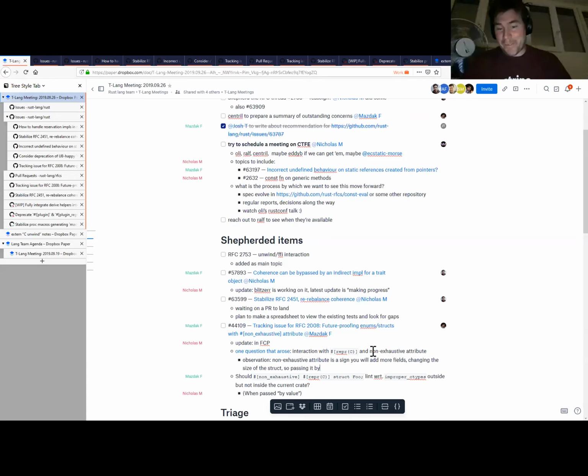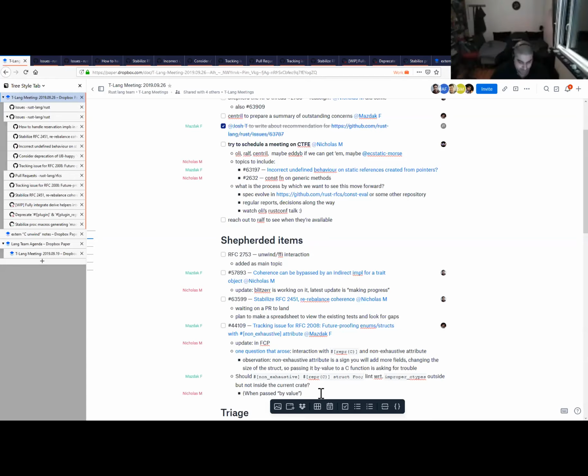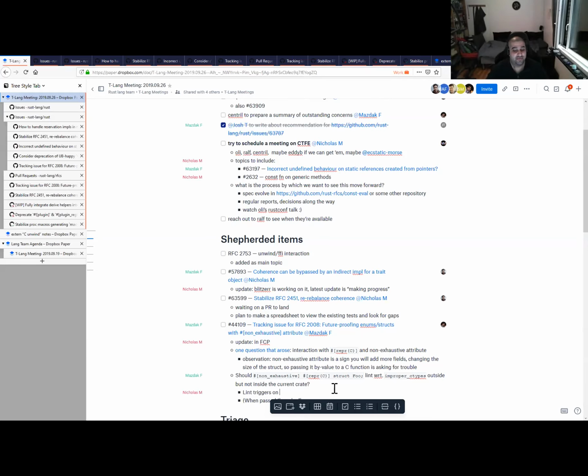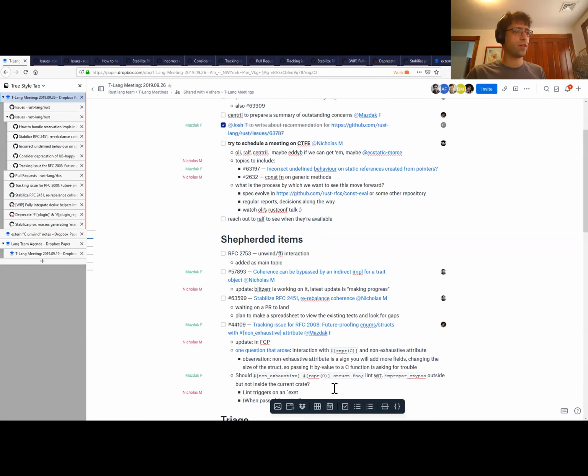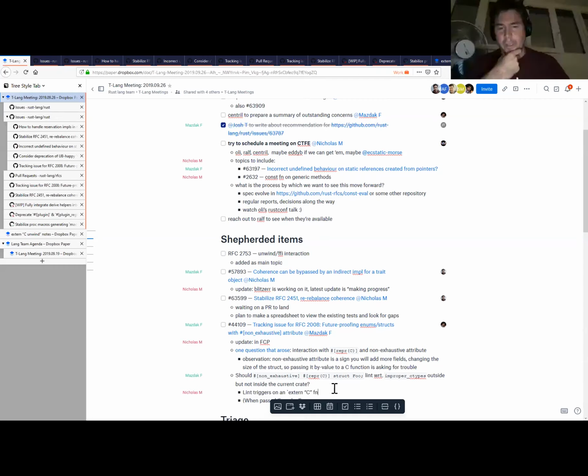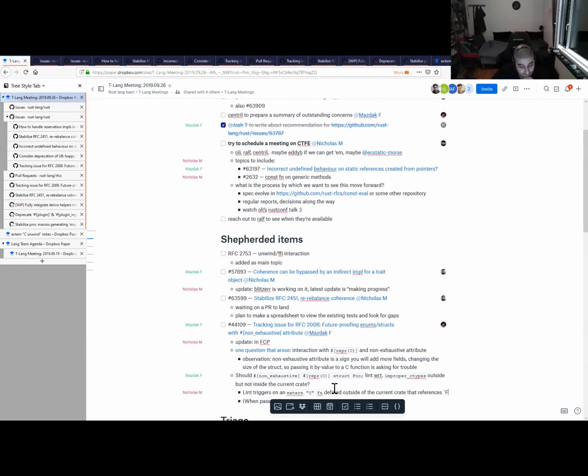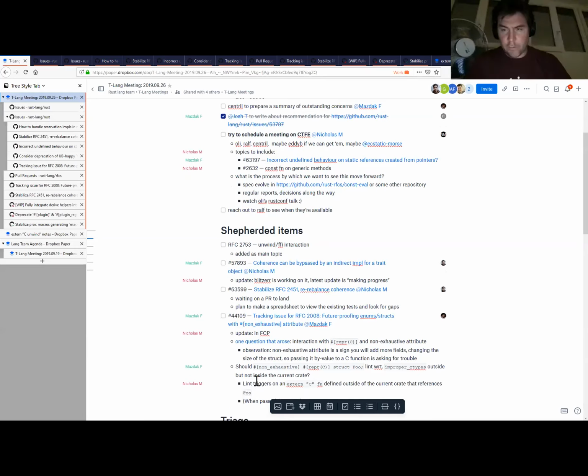Okay, I'll ask the stupid question. When you say inside versus outside the current crate, the definition of the struct is in the current crate, and therefore the combination of these attributes has to be in the current crate. Are you talking about when a match occurs outside the current crate? What is the context when things are outside the current crate? So the lint would trigger if you're using the type outside the current crate in FFI. You have an extern C function that you defined. Okay. Does that make sense? Yes, that makes sense. Cool.